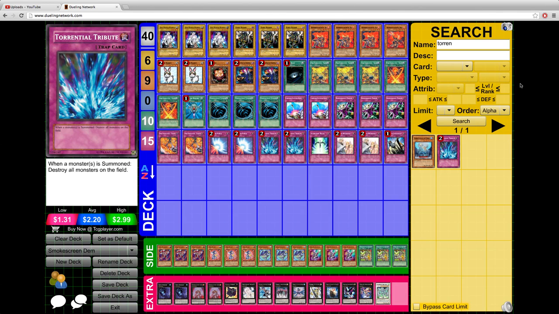So smoke screening is where you take your main deck, which in this case is Fire Fists, and you make a side deck that is all 15 cards, a different archetype, and then when you go to side deck, you can interchange archetypes, so your opponent never knows what deck they're actually playing against.